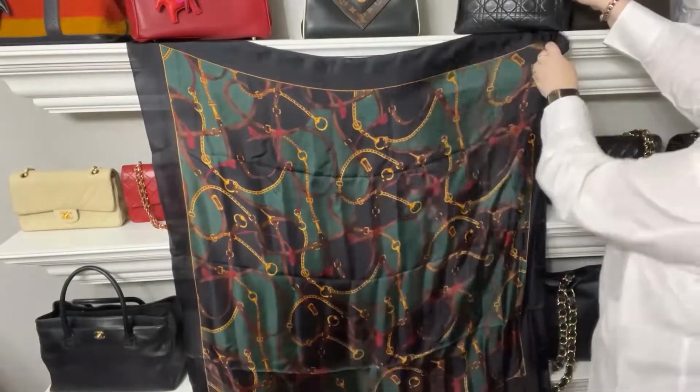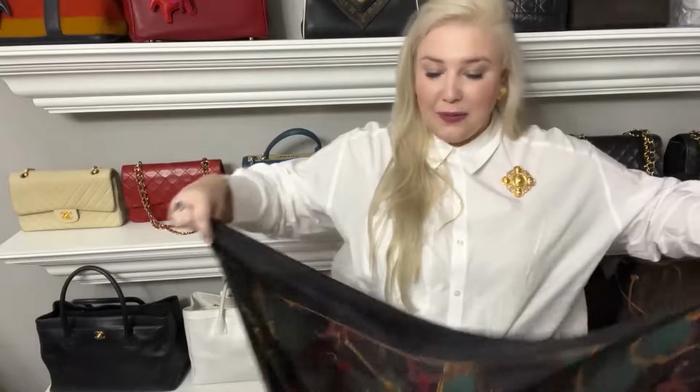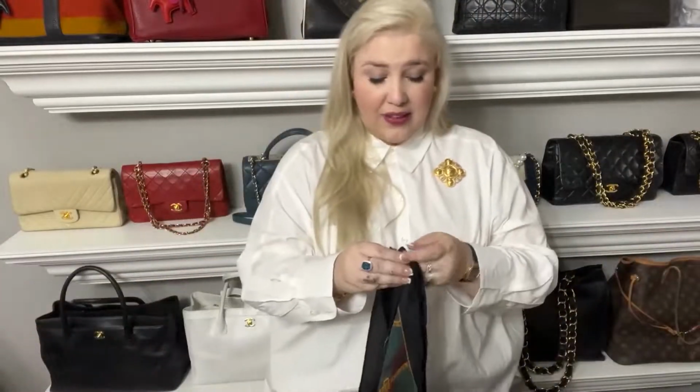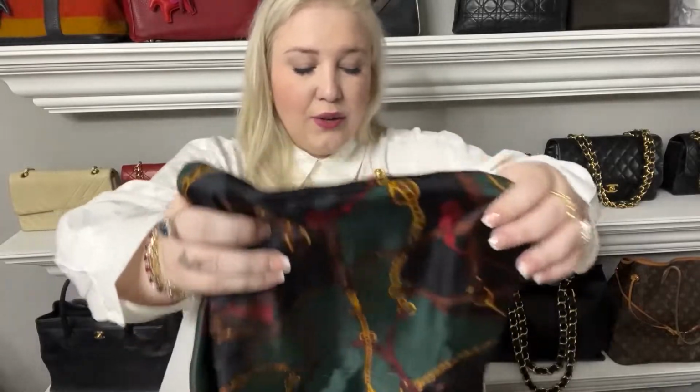I wear this one all the time, and especially since it's a little bit larger, it hangs lower, especially if you're wearing it around your neck, and it just makes it so much more flattering. I highly recommend bigger scarves than 90 by 90 if you want them to be extra flattering, because those tails hang lower on your frame, and it just makes it that much prettier or more elegant when you have the extra tails flowing around.